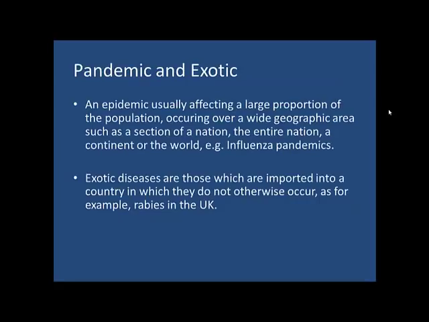Pandemic and exotic. So pandemic is when an epidemic spreads beyond the borders of the endemic region. So you get this spike, say, of influenza. A great example of a pandemic would have been the 1918 Spanish flu that went around the world and basically killed millions of people throughout the world. Pandemics tend to be the ones that scare a lot of people. Ebola could have been a pandemic if it wasn't controlled.